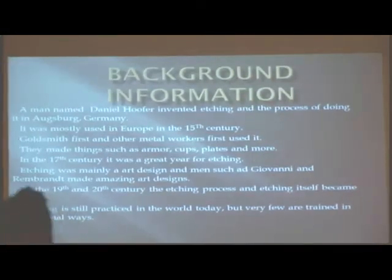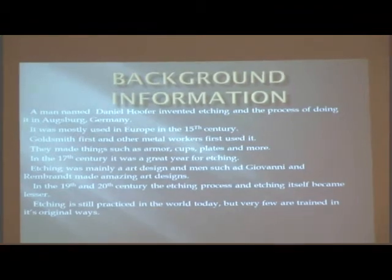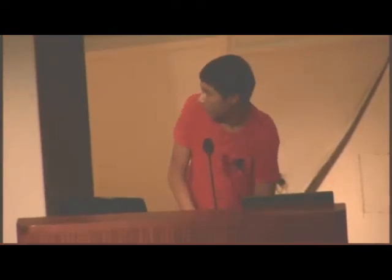Some background information: etching was first discovered by a man named Daniel Hopfer in Germany, and it was mostly used in Europe in the 15th century. Goldsmiths and other metal workers first used it. It was basically art back then, and most people used it for armor, cups, plates, and other things.